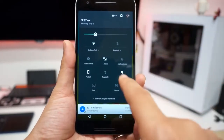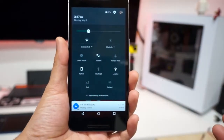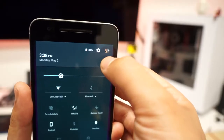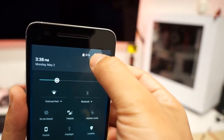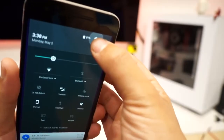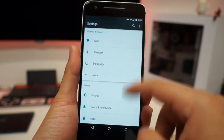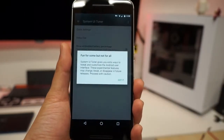Pay attention to the toggles. I can rearrange all these, and maybe you thought you can't do that unless you're rooted, but you do not need that. Now all we're going to do is press and hold on this little icon, and you can see it spinning right there. I'm going to let go. System UI Tuner has been added to settings. Now we're going to scroll down and go to System UI Tuner.